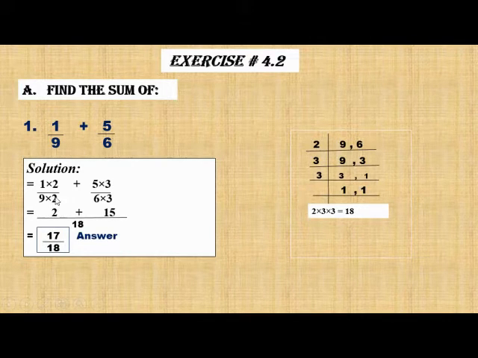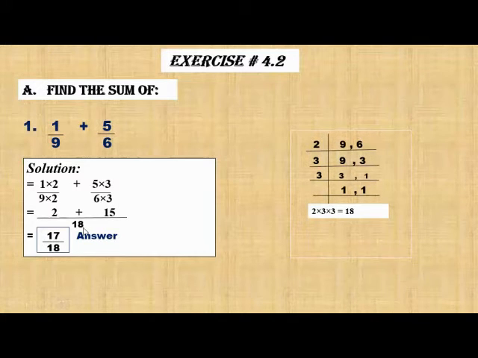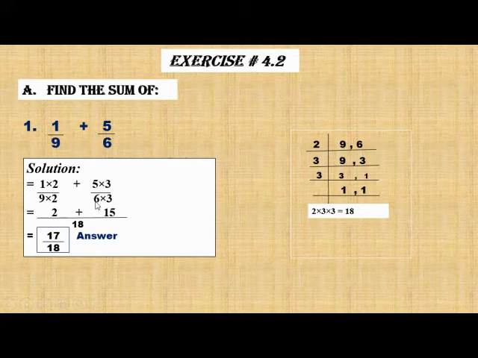Now move to here. 9 multiplied by 2 and 1 multiplied by 2. 1 2 is 2, 9 2s are 18. 5 multiplied by 3, 6 multiplied by 3. You have to check in the table of 6 how many times 18 is there. So 18 is 3 times here. So 6 into 3 and 5 into 3. 1 2 is 2 plus 5 3s are 15. Now you have to add these fractions. 2 plus 15 equals 17 upon 18. This is your answer because there is no division. The denominator is greater than the numerator, so this is your answer.